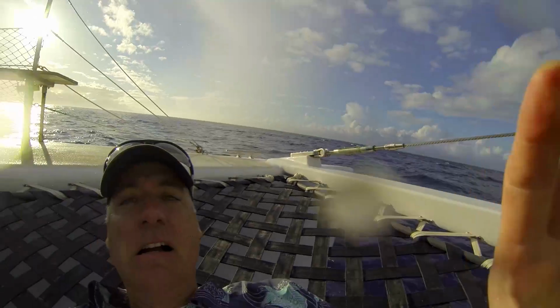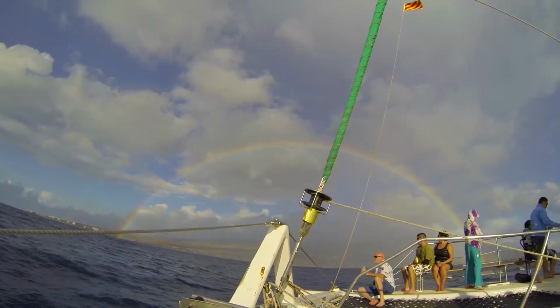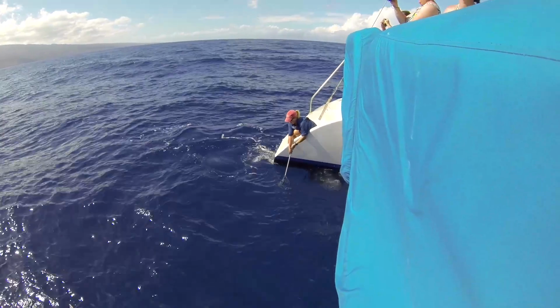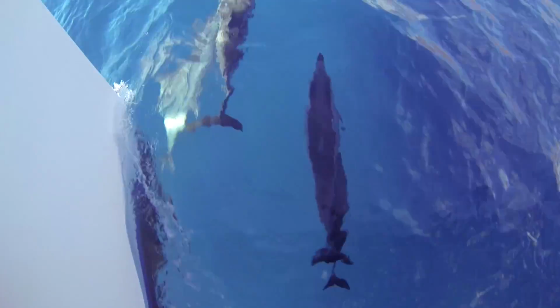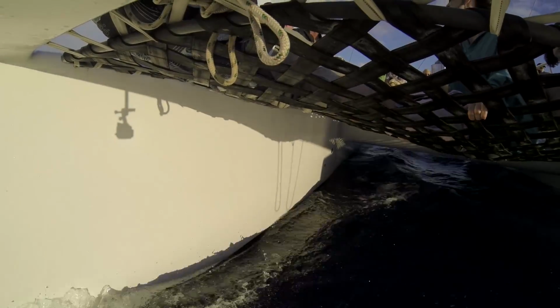A lot of times when I was out and I didn't have anything to wipe the port off with, if I got it wet, I would just blow on it, and it was surprising that it worked quite well, clearing out the lens. So I used a pole with the camera a lot, and there was one day, the last day, which we saw dolphins and a lot more whales, but I didn't bring my pole with me, and I was like, oh, I just wanted to take it and dip it into the water right where the dolphins were. But unfortunately, I didn't have that pole that day.